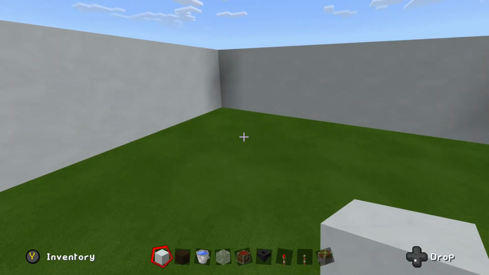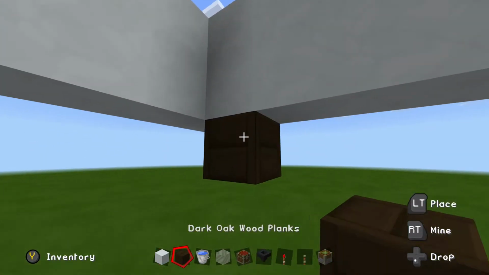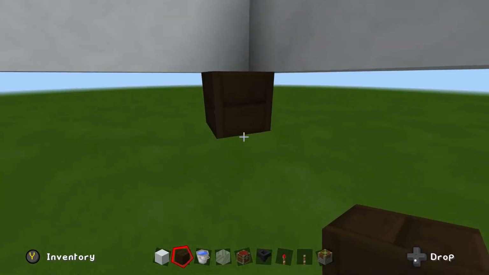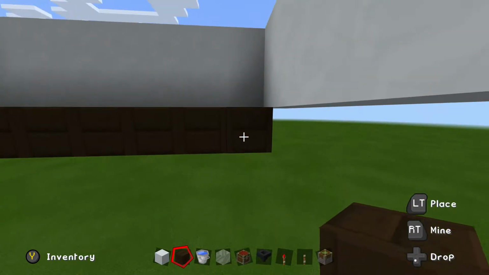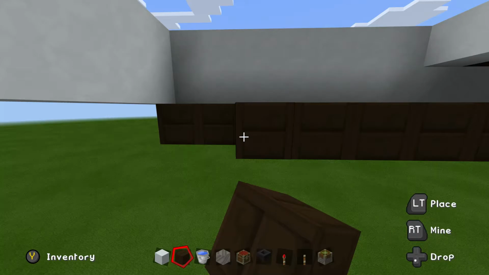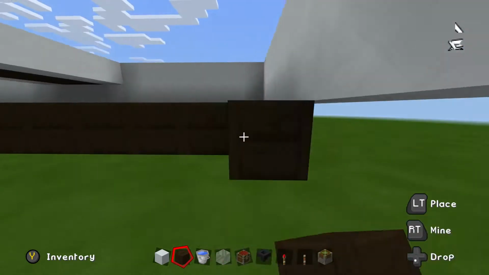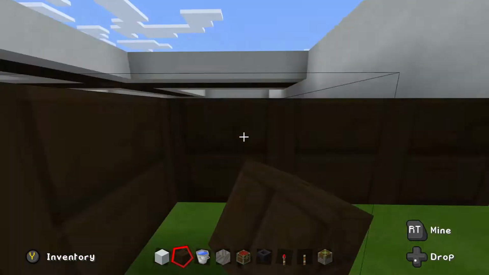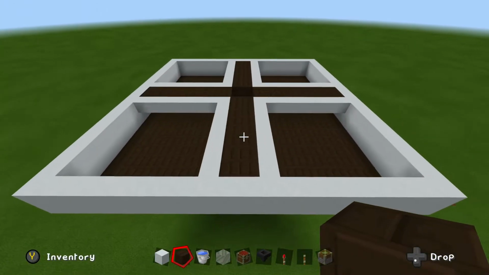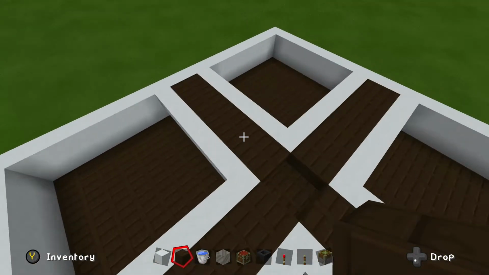So you've got your second level. Now you want to come and do a floor level 1 block down from there. So this is what takes the time. So I'm probably going to speed it up because it does take ages. Right, okay, so that's our floor done.